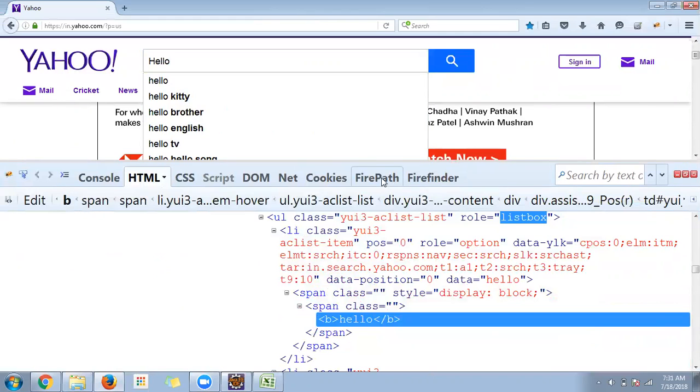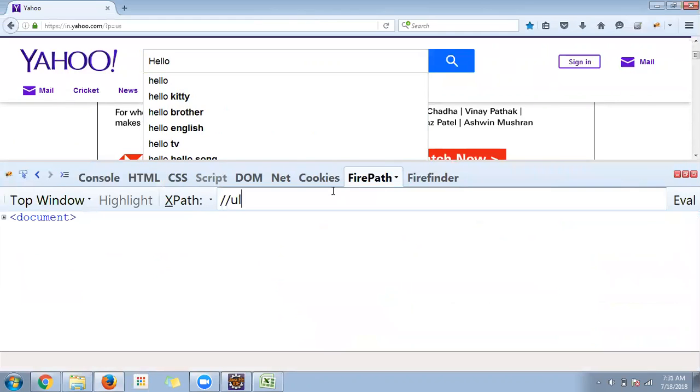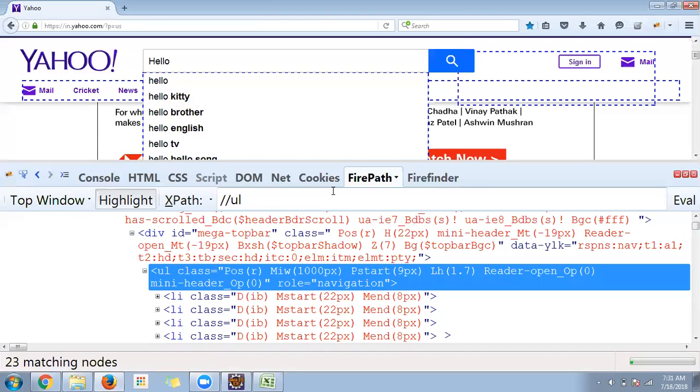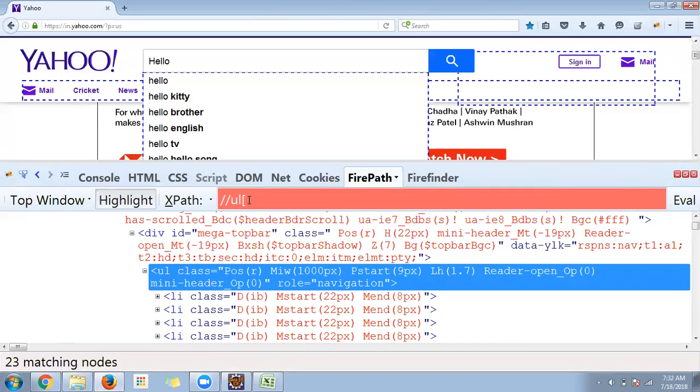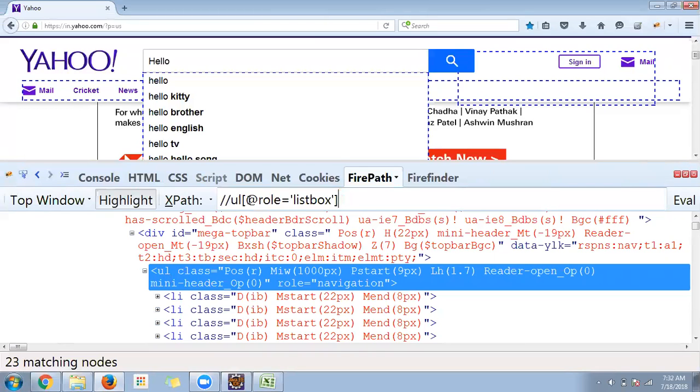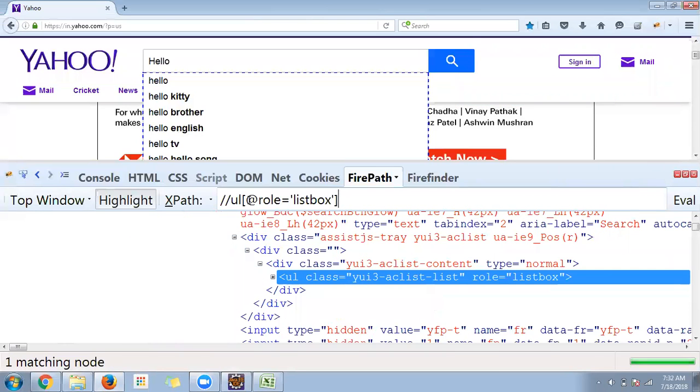So I'll go to FirePath, // UL tag. Okay, it came. There are 23 matches. So I'll just give @role is equal to list box. Let me check whether now only one match. Yes, now perfectly one match here.